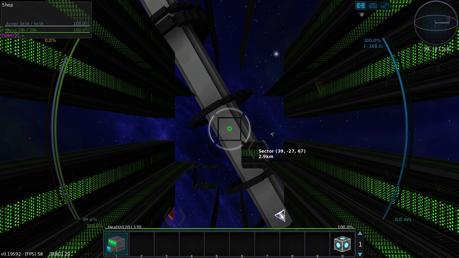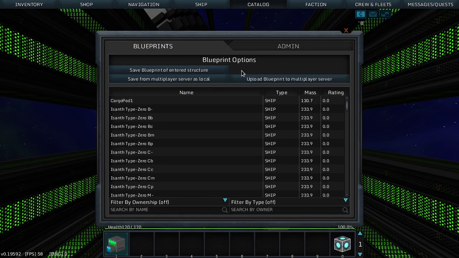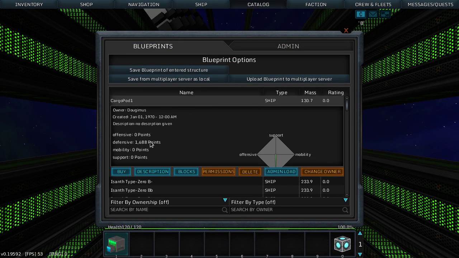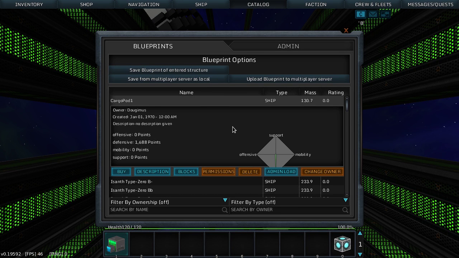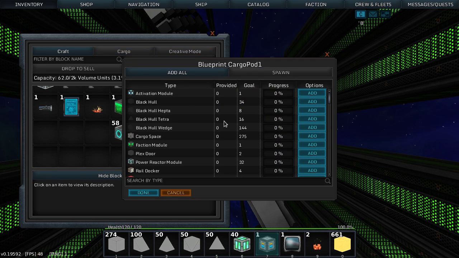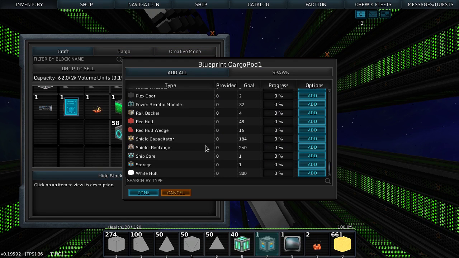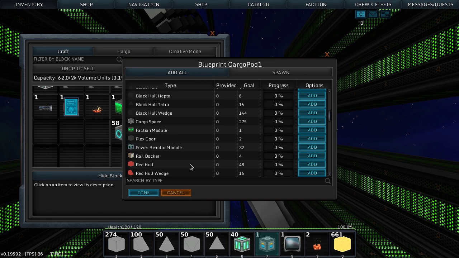So, we're going to see about getting a few things. Let's bring up the catalog. Gonna buy a blueprint for the cargo pod, and then let's go check it out. Okay. We have storage. We can make red hull.